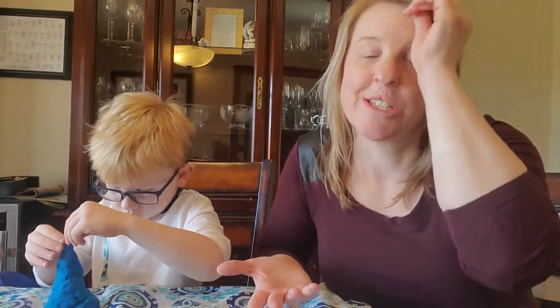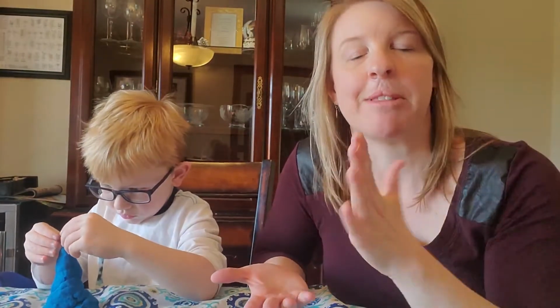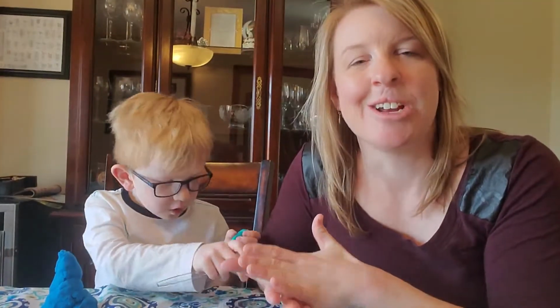A healthy tactile system has a couple of different jobs and roles to play. First of all, it's important for protection from danger. If you touch something that is too hot, your brain is going to interpret that and pull your hand away so that you don't get burnt. Similarly, if you touch something that's sharp and causes pain, your tactile system is going to recognize that and send a signal to your brain again to pull your hand away and maybe not touch that particular object.